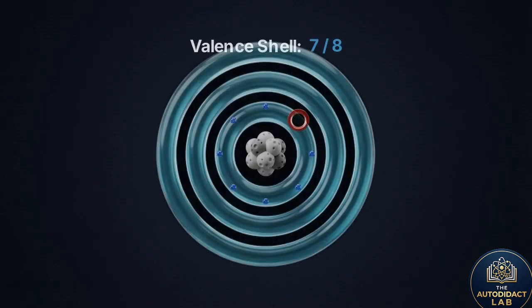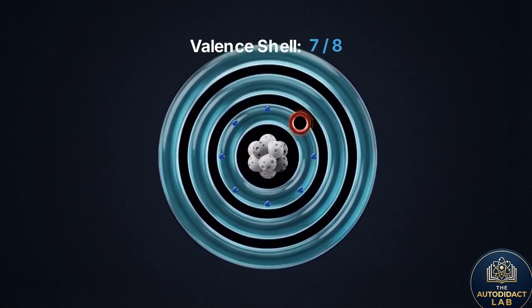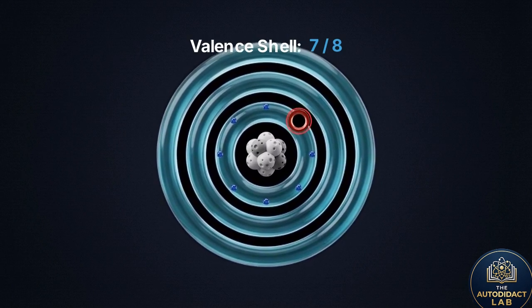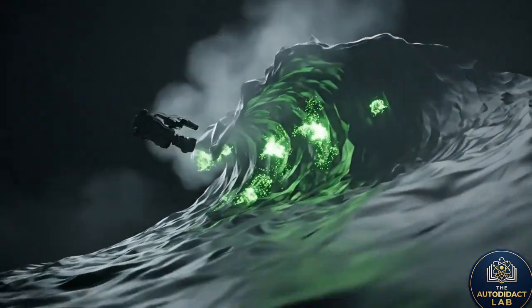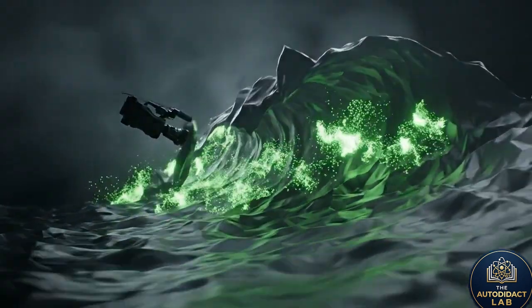Look at an atom with 7 outer electrons. It is close to equilibrium, but that single empty slot creates a physical imbalance. Lacking that final electron creates a state of high tension. The atom is unstable, vibrating with a mechanical need to fill that gap. This search for a perfect 8 count is what drives atoms to bond. It is the mechanical force that turns a collection of individual elements into the reactive world we see around us.